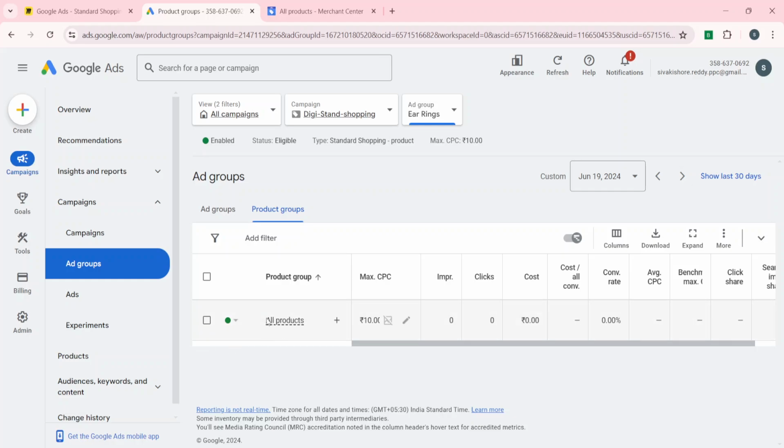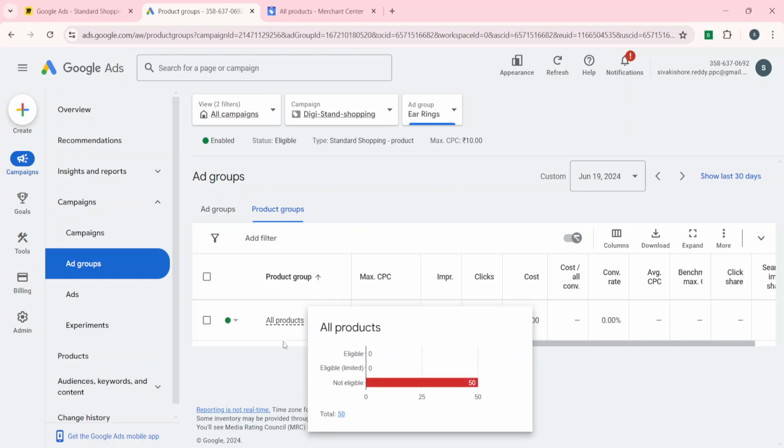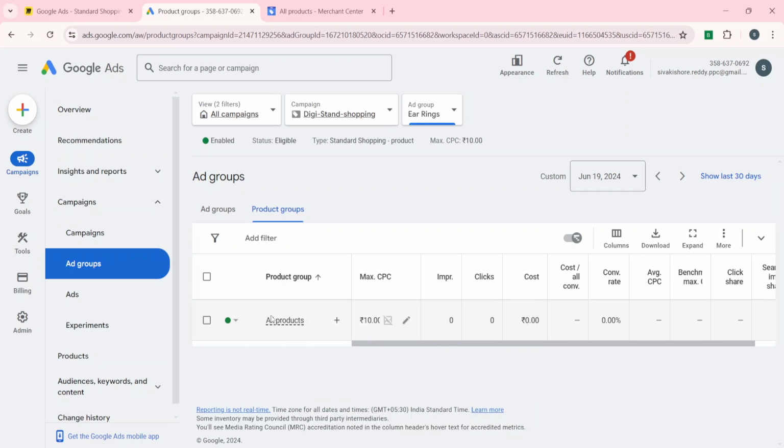So here this is the place where you need to segment your products. Please understand very carefully from here, this is very important in order to create a successful shopping campaign. If you remember, in our product feed we have used custom labels, right, where we have segmented products based on the product type. Let's see it.